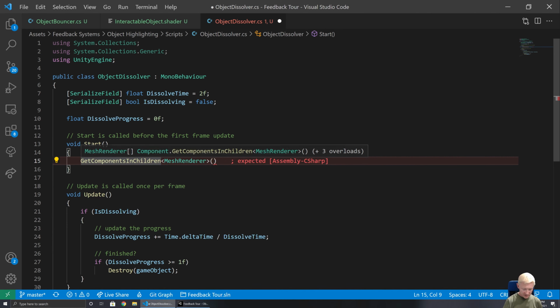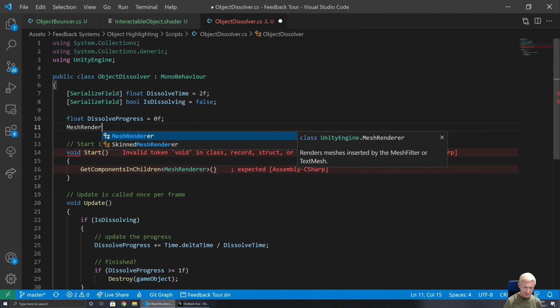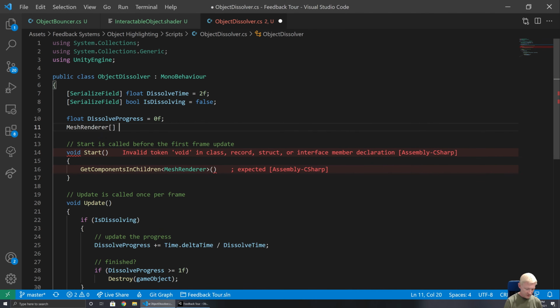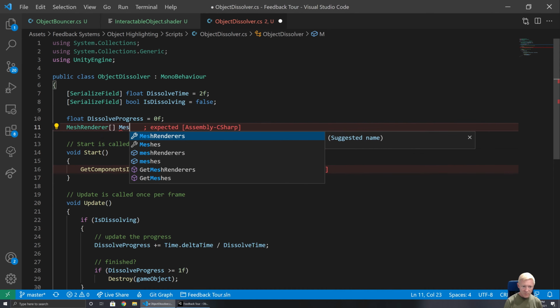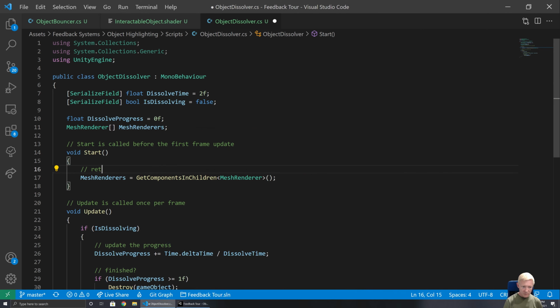And we can then say that we have our list of ones here, mesh renderers, and we'll store that. So we retrieve all of the renderers.